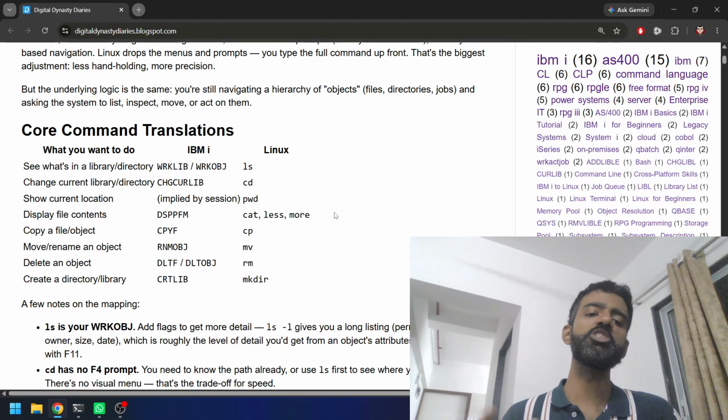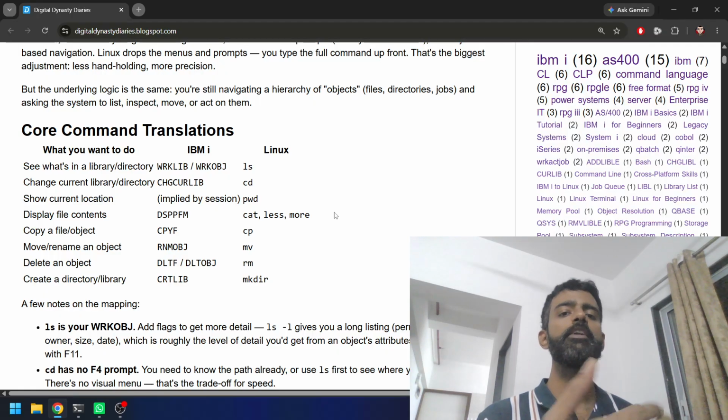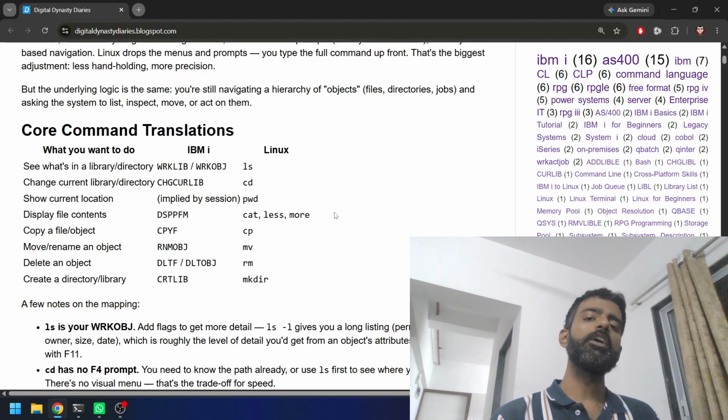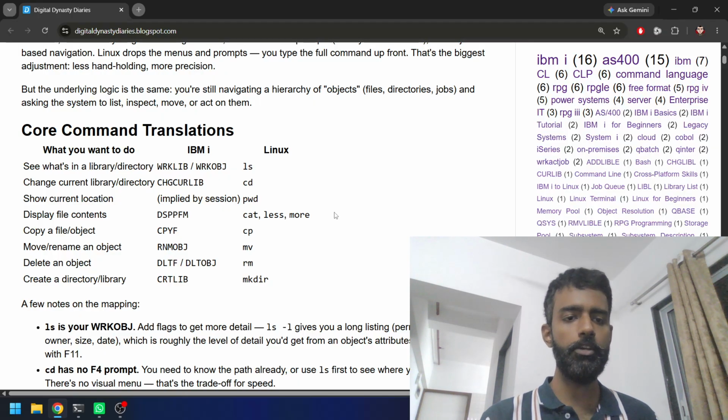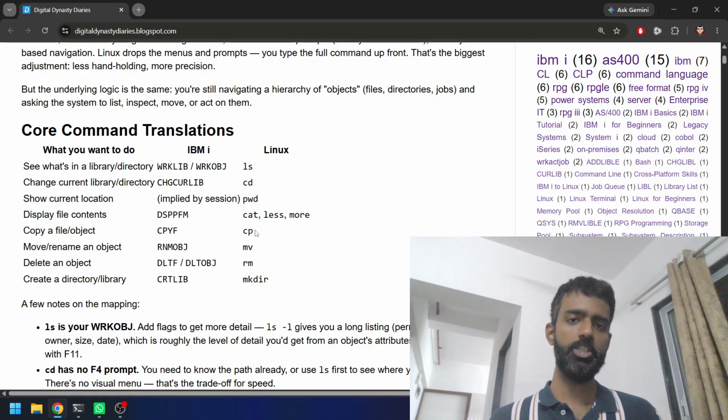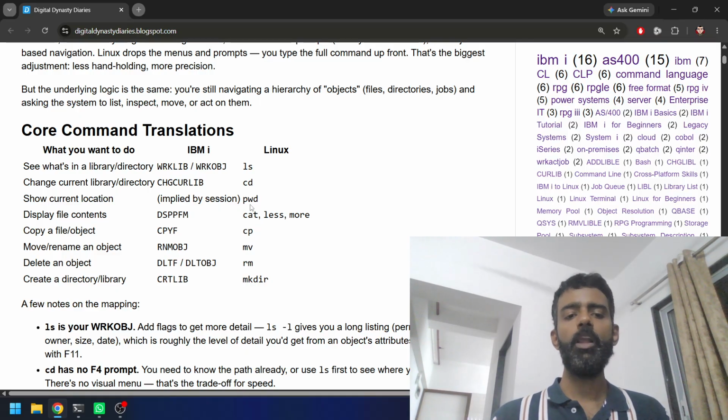Cd stands for change directory in Linux. But in AS400, if you want to change the current library in the library list, we have seen in the previous video, you can check it in the AS400 list of videos. The command for that is CHGCURLIB, that is change current library, or you can do an edit library list with EDTLIBL. So now we have seen the comparison.